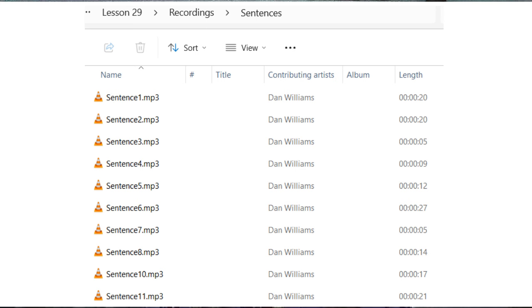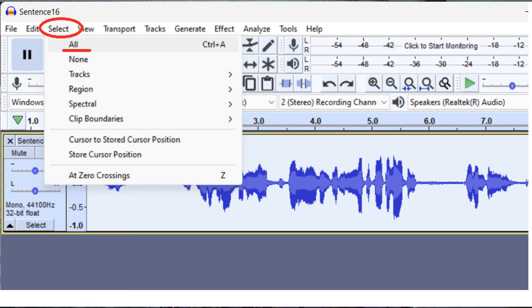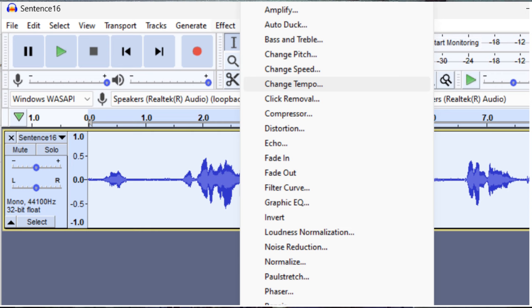You can also slow down the recording or any part of the recording. To do this, select the part of your recording you want to slow down, or do select all. Then go to the Effects menu and select Change Tempo. You will be tempted to select Change Speed, but don't do it. That will distort the audio and it won't help you.